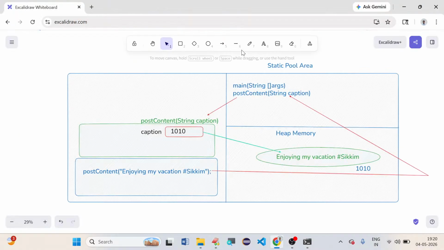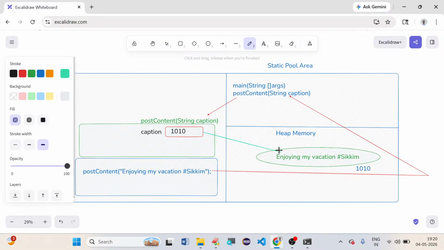So caption is now pointing to this object, "enjoying my vacation, hashtag Sikkim". It checks each and every character, hashtag compared with E, hashtag compared with N, and now here it found hashtag. So as it finds hashtag, it returns the value true.